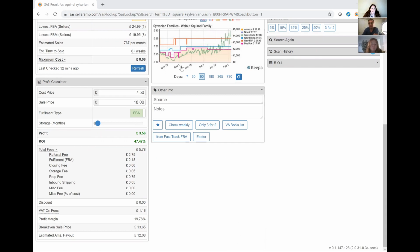So all I want to speak to you about is we've changed how we calculate the referral fees. Previously, when we got referral fees, we'd base it on the category that we get from Keepa, and then we use Amazon's documentation to work out what the percentage is. And the way referral fees work, there's three different sorts of fees. There's a fixed fee, which is normally 15%, but it can be a different percent in different categories. There's a variable fee, like in grocery and beauty, where if it's under £10, it's 8%. Over £10, it's 15%. Well, I say 8, it's 8 point a little bit because of the digital services tax. Anyway, that's your variable one.